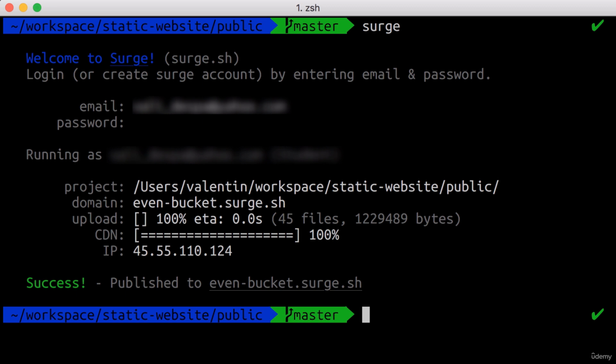Such tools offer the possibility of using tokens in order to log in. So instead of using your username and password, you supply this token, and you can even later revoke the token if for whatever reason you think it has been compromised, without actually changing your username and password and without exposing them. So let's go first to Surge and generate a token.